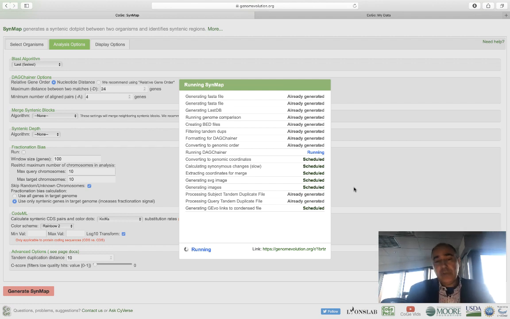And it actually gives you an Excel file that you can download if you ever want to do comparative genomics between the two different genomes. All right, so lots of good tools in there, and we'll leave it at that, and probably put in another tutorial on some other functionality on this as video 3.